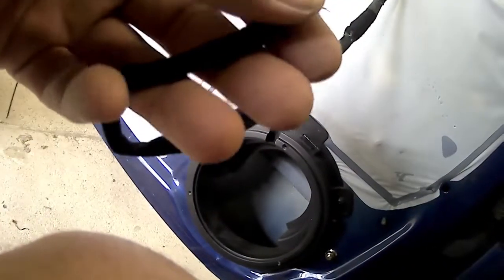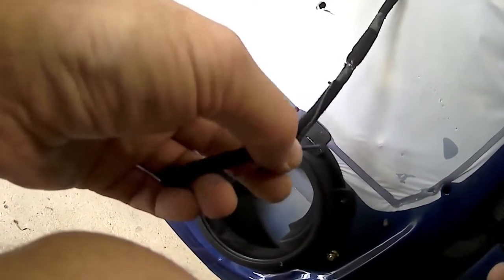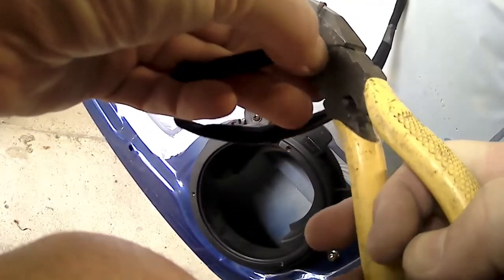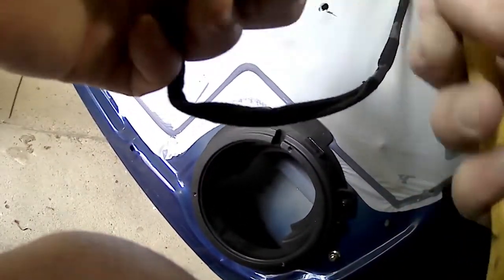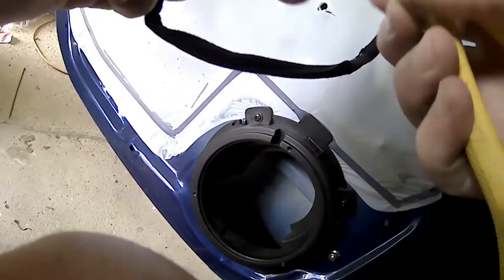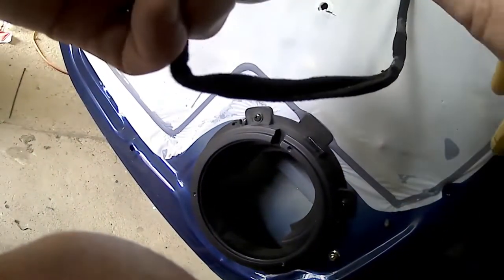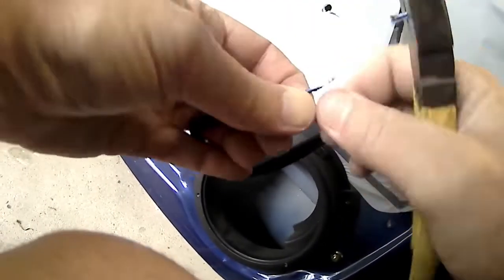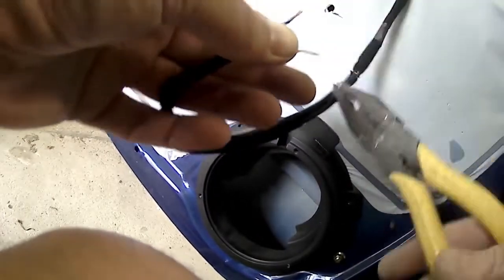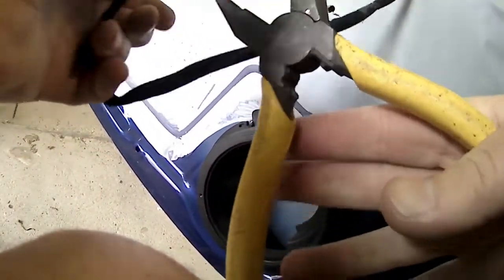So you can see the insulation's a bit stuck to it there, so I'm just preparing it to put the little crimp on. So I'm just going to strip it there. In the handle of these pliers, or electrician's pliers, there's a little crimper in the handle, just in front of the yellow insulation there. You're going to see me use it in a second here. So you could solder these connections. I was a little bit lazy, I just used the crimps that come with the speaker kit. So if you want to do a really flash job, you could solder it, but it's not going to really affect the performance of the stereo on this one.